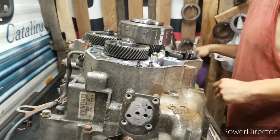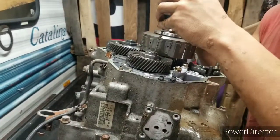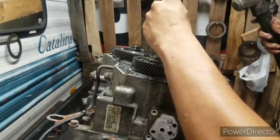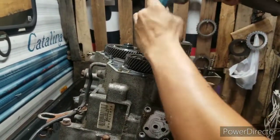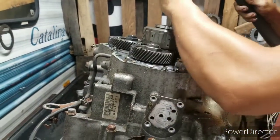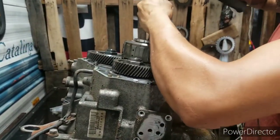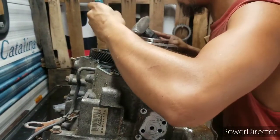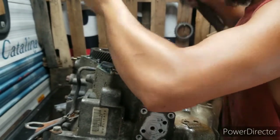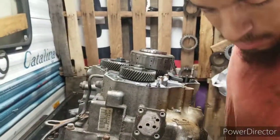Now, people laugh at me, but I use my small screwdriver to stick in here to get these nuts unpegged. Trust me, it works. If I break it, I'll get another one. See, unpegged. The screwdriver's been through hell, but it gets the job done. Alright. Let's see here.